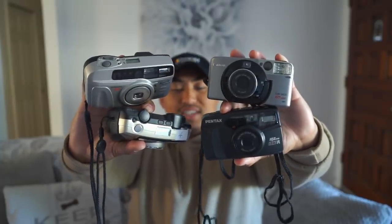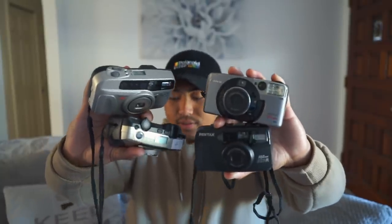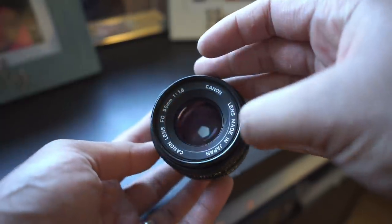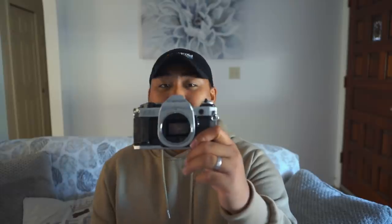So here are all of the point-and-shoot cameras we found today — some really cool, some I don't know about, but nonetheless pretty awesome finds. The next item is probably the one I was most stoked on — it's a Canon 50mm 1.8 lens, and it says $14.96. This would be a great lens to fit on something like a Canon A1 or AE-1 Program. And speaking of the AE-1 Program — I saw a little green color that looked very familiar, and that green ended up being the Canon AE-1 Program. I saw the little 'Program' text down at the very bottom and I was like, yo, that's an AE-1 Program for sure.